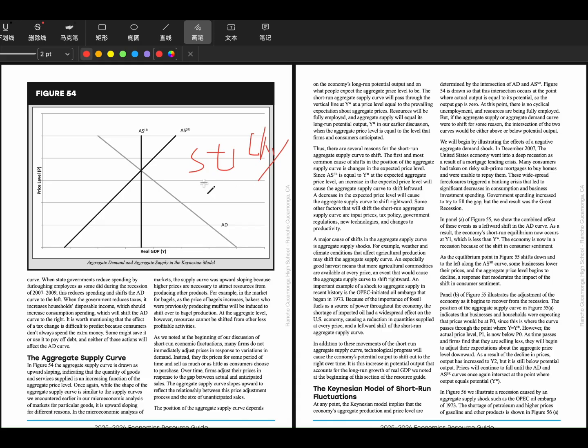What exactly is that supposed to mean? So let's consider a company that hires 100 workers, and let's say those 100 workers cost you an input price of $1,000. They're quite cheap, right? $1,000 a day. Now you figure that you can't support those 100 workers. But those 100 workers are contracted to you. There's a thing called a contract that they sign. They contract you for a month. You can't just fire them whenever you want. So if you want to fire them or reduce costs, you have to wait till the end of the month.